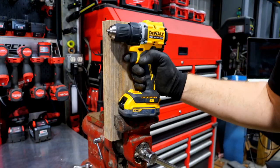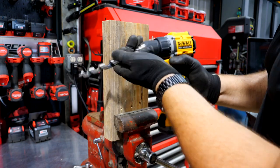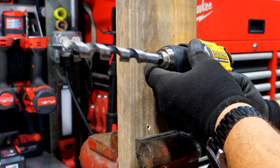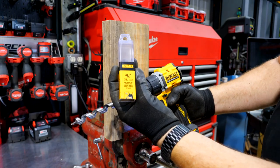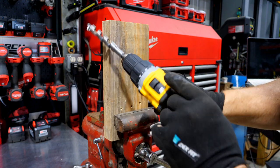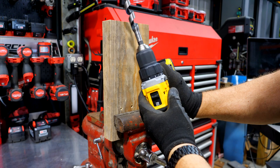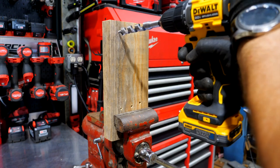Something else pretty typical of this is going to be drilling in wood. Obviously, one of the most common is 2x material. We'll use our 2x6 pressure treated material here. And I believe I've got a 3/4-inch DeWalt self-feeding auger bit. We're going to leave it in high. We will put that into drill mode. So in high, 3/4-inch self-feed auger.